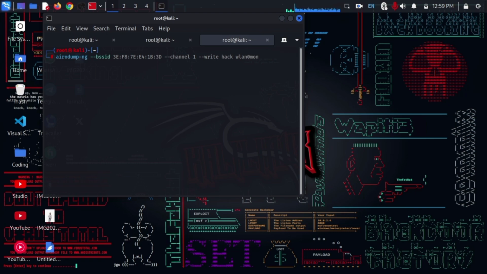Paste your BSSID, then your channel 11, then write the output file name, and wlan0.